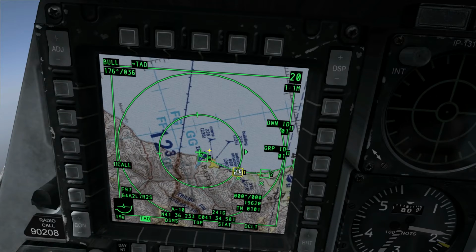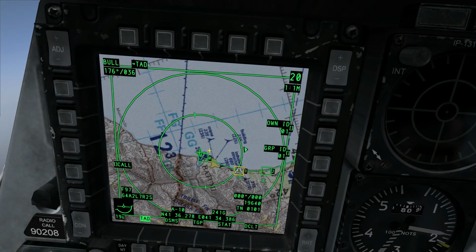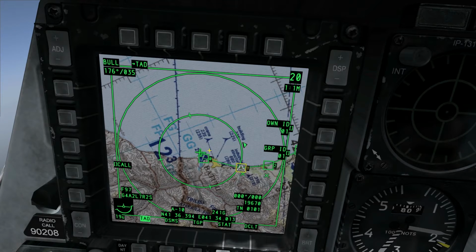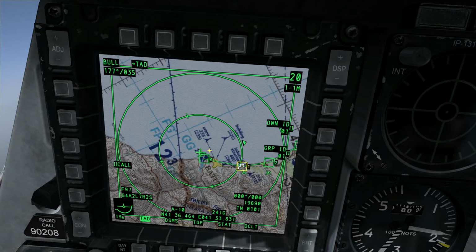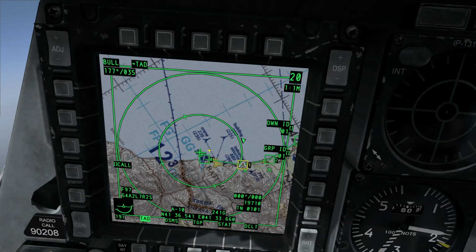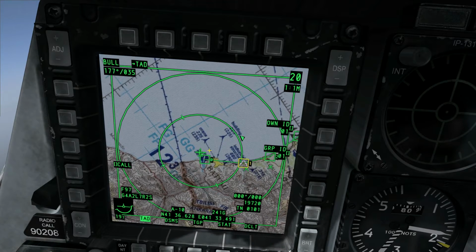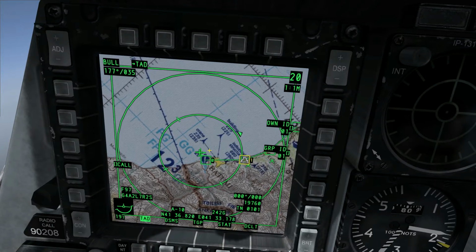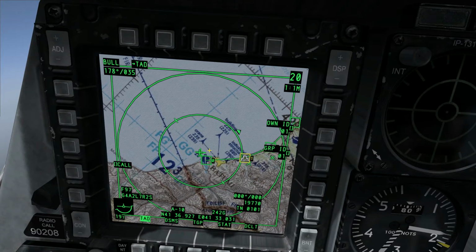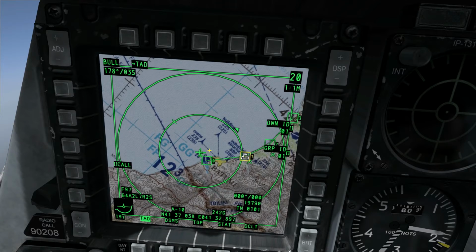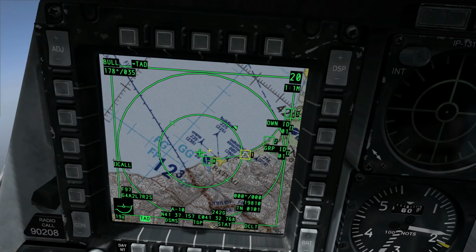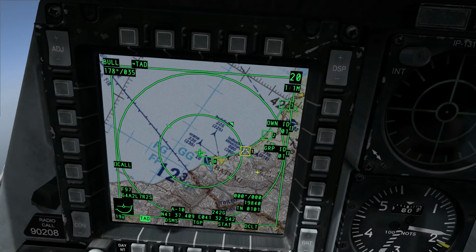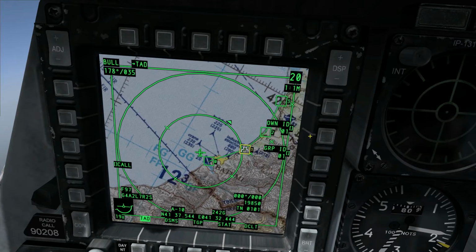The data link is a pretty powerful tool, and one of the things that is really handy is you can use it to keep track of not only all Allied flights, but your wingmen especially. To do that, when you first start out on a mission, you can set your group ID and your own ID on the network. So anybody that has the same group ID as you will be considered to be in your same flight, and they'll come up as a purple little contact on your TAD, so a purple circle with a line coming out of it, or blue, or whatever color it is. It looks purple to me.